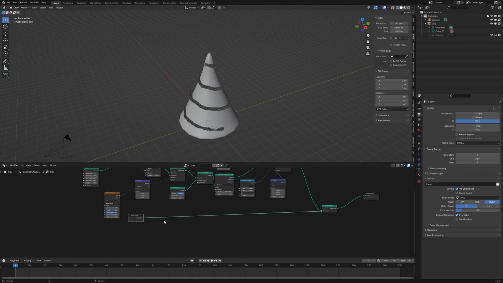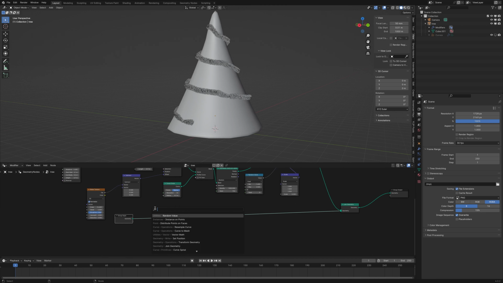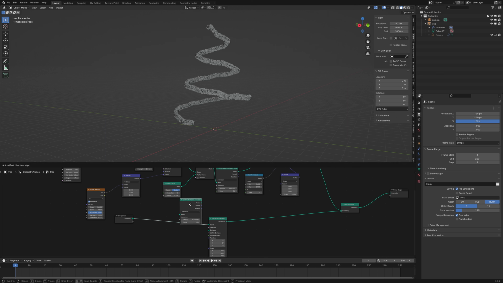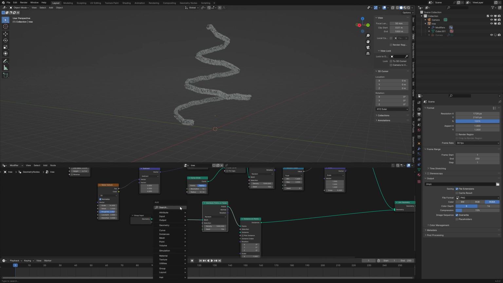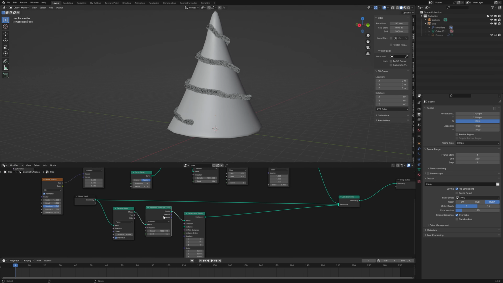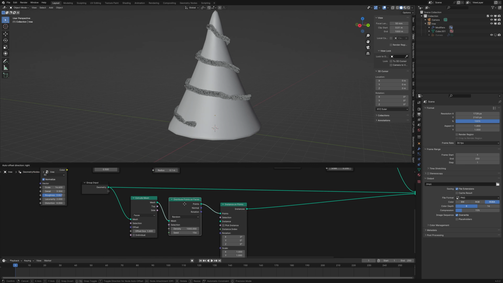But now we're going to do those wonderful lights on it. So we are going to grab an instance on points again. First we want to distribute points on mesh, points on faces, rather. So put that there. And we want to extrude mesh as well. But again, we want to keep this base geometry still back here, so I'm just going to plug that in the middle. The reason we're extruding this mesh as a total thing is so that when we distribute these points, we can see them.